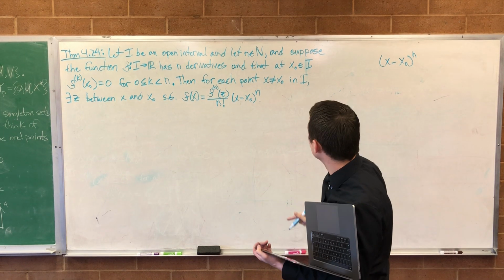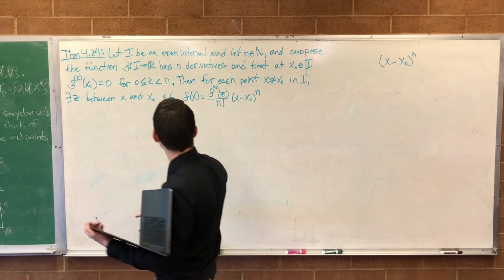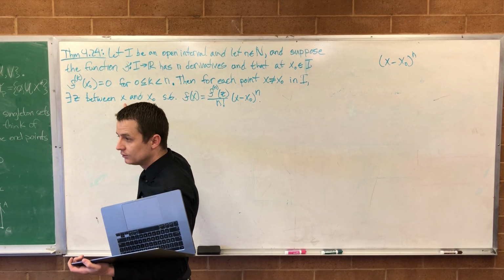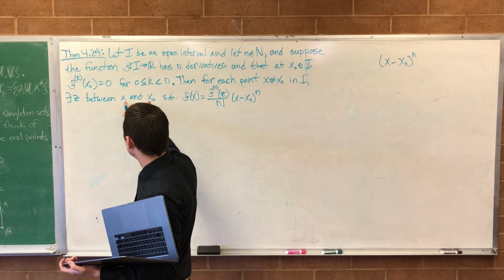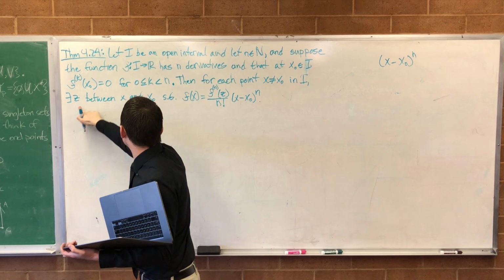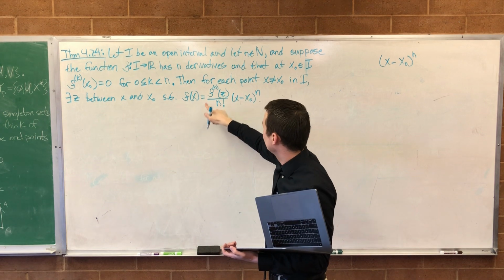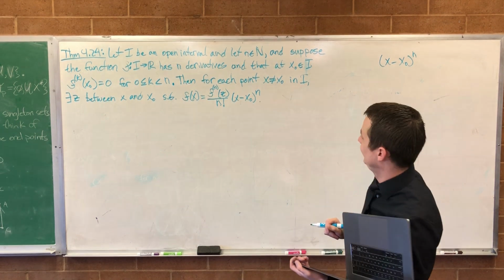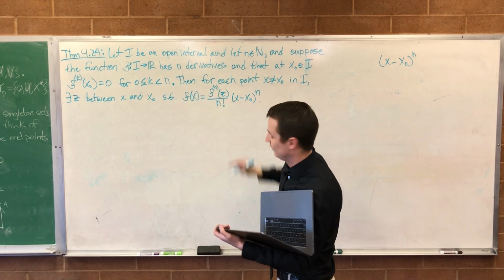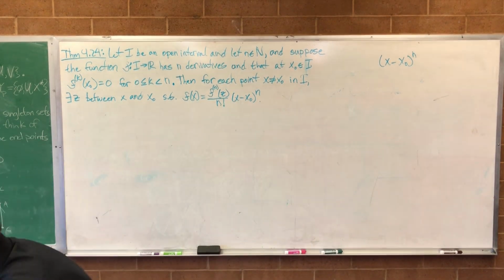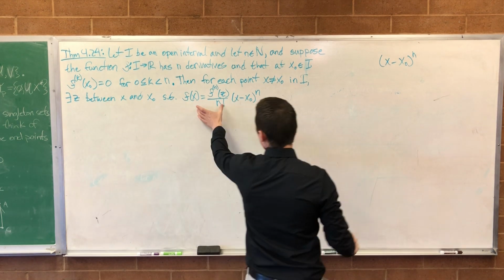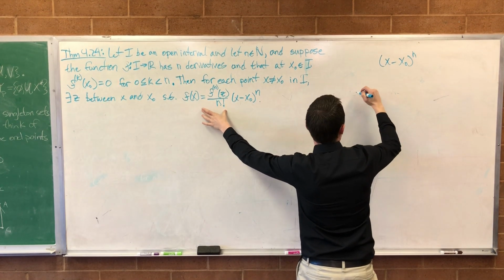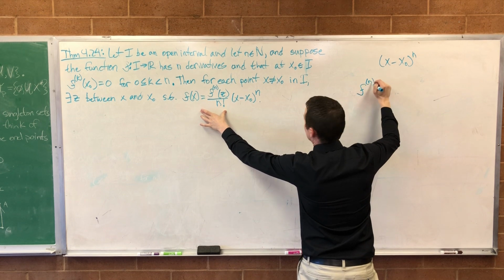Okay, so then we're going to prove that, pick some point x that's not x naught. Then we're going to show that between these two points, there exists a z such that this is true. It looks kind of weird that way to see how we're using the mean value theorem, but let me rewrite this to the side and maybe it will help motivate how this is kind of like the mean value theorem we've been using.